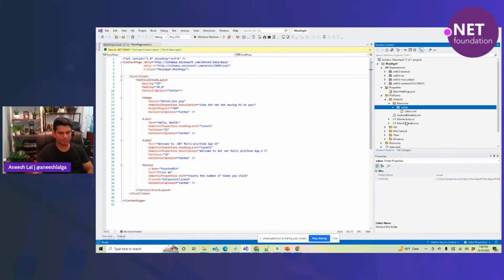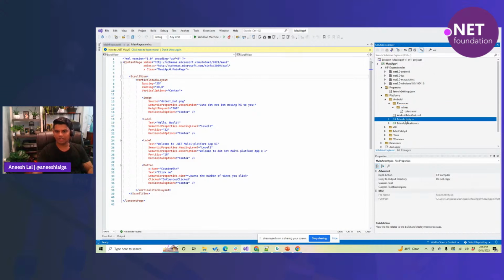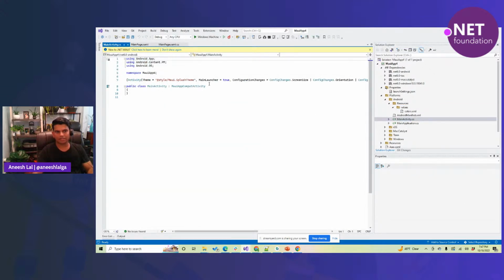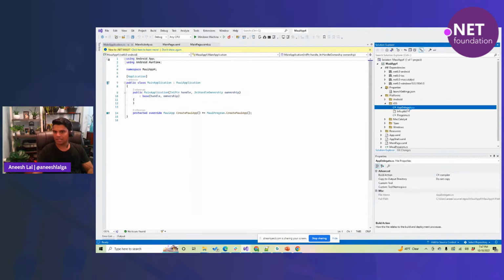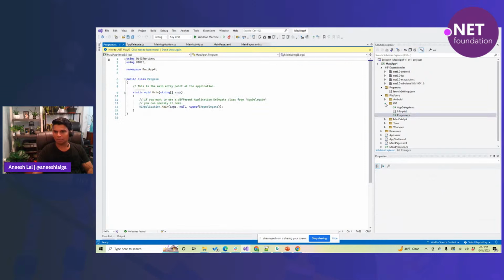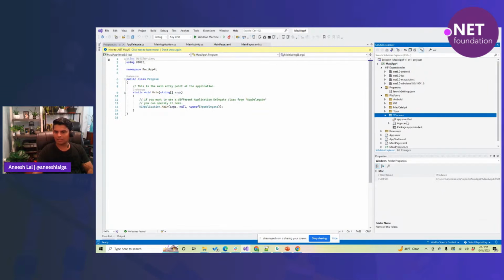So sometimes you may have certain things that only a specific platform supports. For example, Android may have an alarm manager. I mean, I don't think the alarm manager exists anymore, but something very specific to Android, which is not there on other operating systems, which you can actually code in here. You can see the main activity, which is like if you create an Android project in Java, you see that, and the main application and things like that. Similar to that, for other platforms you can see the app delegate for iOS and the program which boots things up. And for Windows, its details.